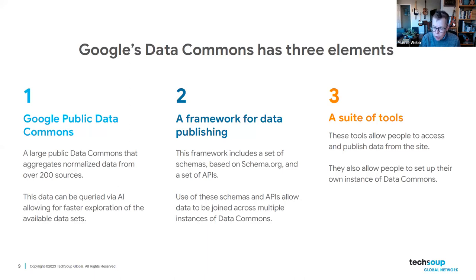This is based on an existing web standard called schema.org that lets you talk about what different elements are. So you can identify that something is a first name or a last name, and that it's a street address, or what kind of data point it is, right? And it's a very robust mechanism for describing what different data points are. And it's a very extensible mechanism. So it's not domain specific. It can have a lot of different kinds of data in it.